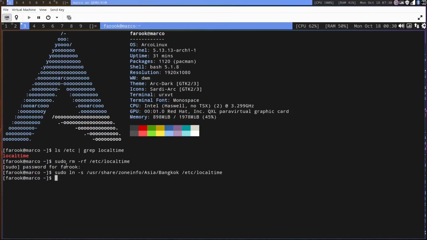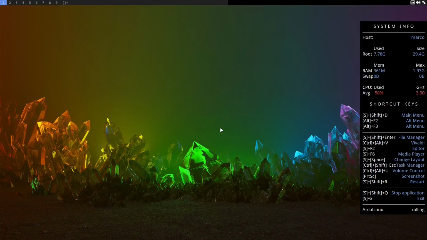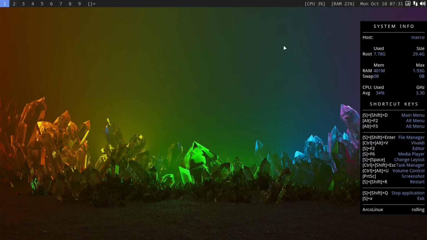Hit enter and you see that my time and my date are already correct if we compare to these two. Alright, now let's reboot this system. Reboot. If this happens to you, you may have to press mod key shift R to relaunch DWM and the right status will show up again.